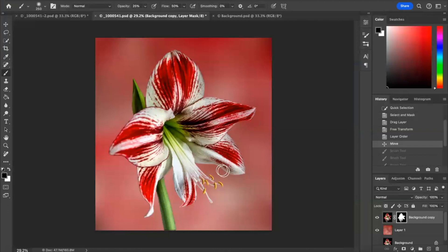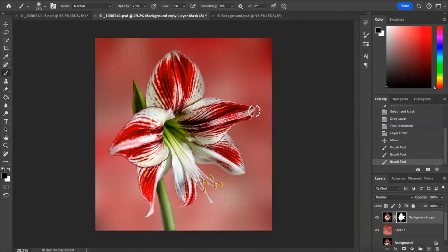So we're just going to paint around the edge — right around the edge. It doesn't matter if you go over a little, especially on the stem, because we're going to be blurring that out more anyway. Let's have a look. You can definitely see the difference, so I'm going to go over it again. There is a very hard edge to these petals — that's exactly how they were — so it does seem a bit harsh, but you can keep going over at 25%.